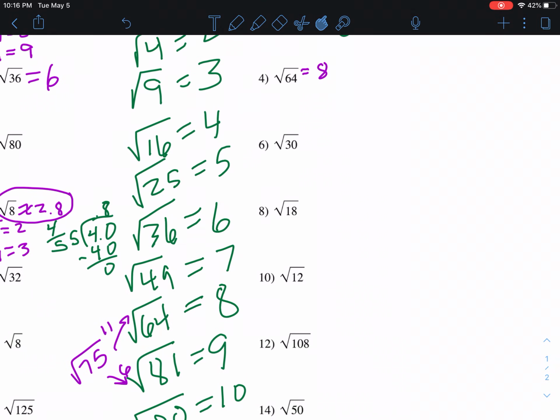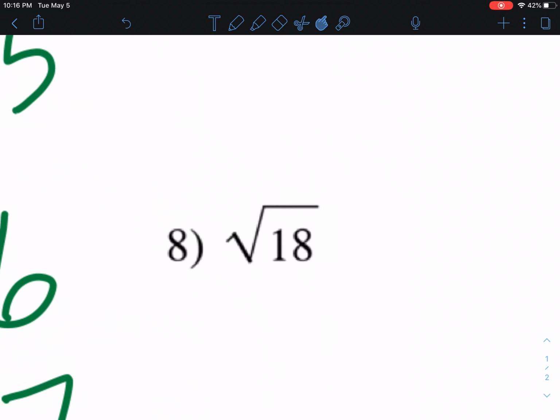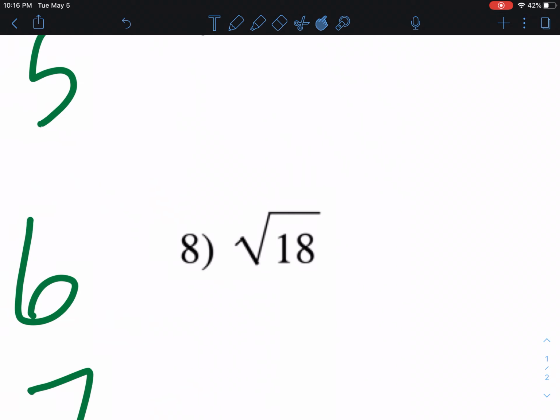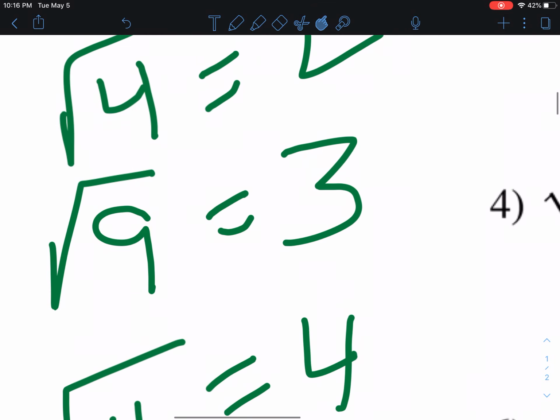So the first thing we do is go look at our list and see which number or numbers we think can go into 18. The place I always start on the list is always going to be at exactly half of the number, because half of 18 will be the largest number that you can possibly divide into 18. So what is half of 18? It's 9. So we're going to go look and see, is 9 on our list? And yes, it is. 9 is on our list. The square root of 9 is 3.